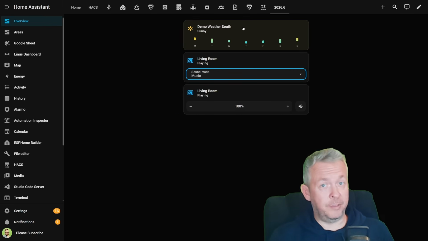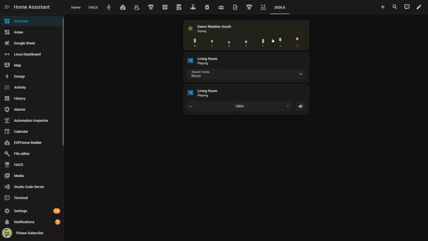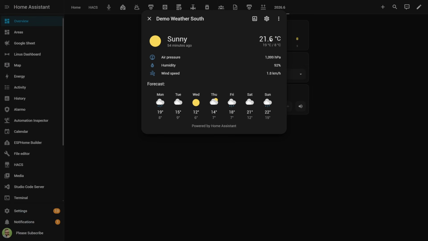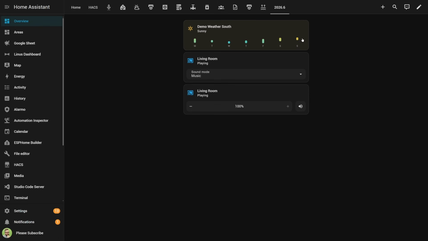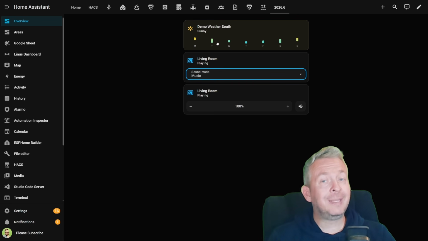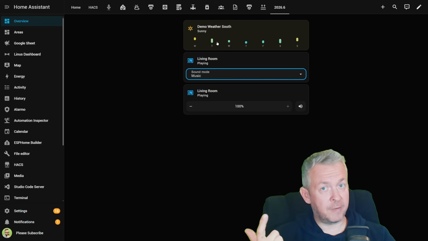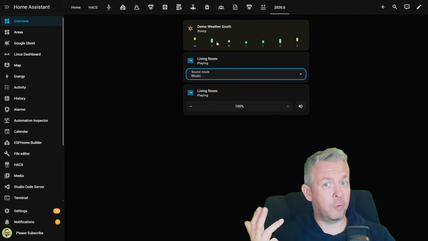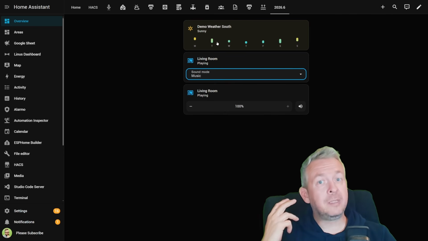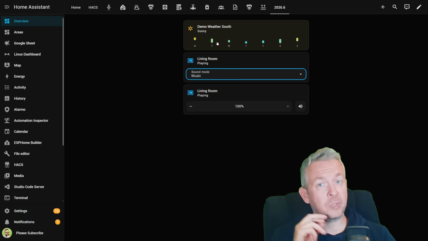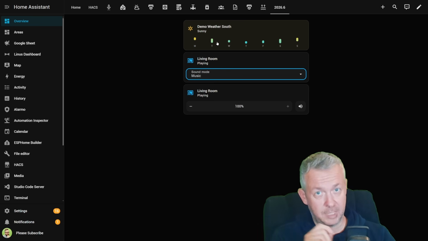Next are tile card improvements, and this is the visual part of the release. Tile cards are already one of the cleanest ways to build your practical dashboards, and in 2026.6 they get more useful for weather and media. Weather tiles can now show forecast information directly on the tile. Depending on what your weather provider supports, that means you can show things like upcoming highs and lows, hourly temperature curves, rain or snow expectations, or chance of precipitation. That is useful because a good dashboard should answer the next question, not just the current one.